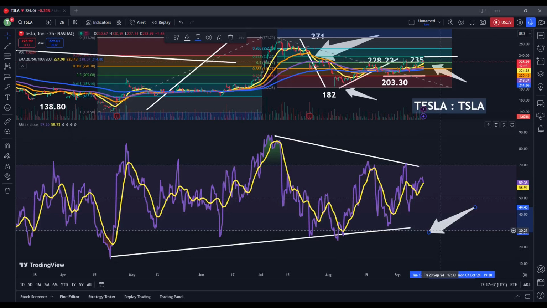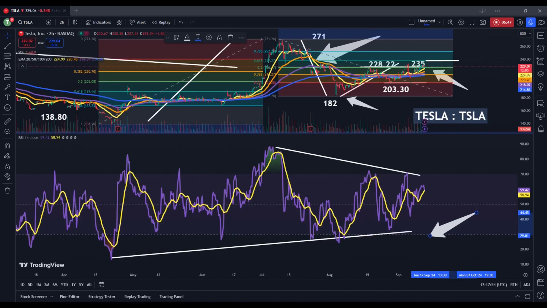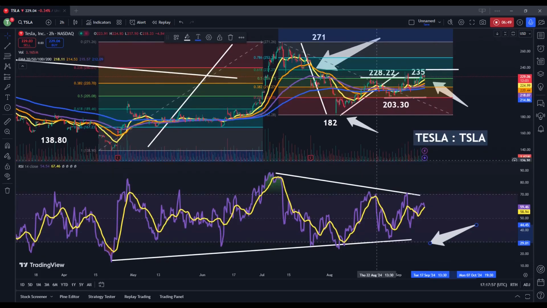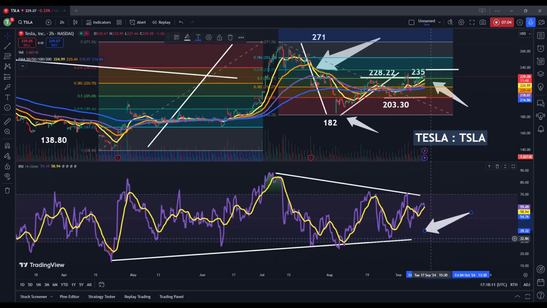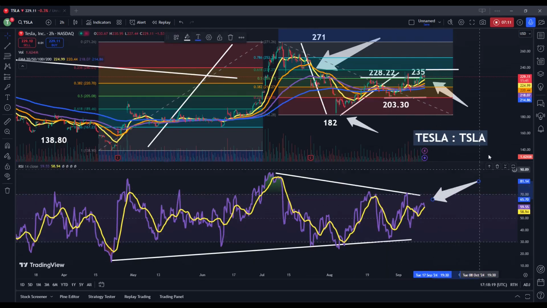So if this were to occur, then we would start to expect share prices to at least see a period of sideways consolidation. However, given the strength of the recent moves higher, this could also signal a deeper retracement into the lower 200s, possibly even back into that 203.30 support zone. So overall, this negative downside reading here has been balanced out by the positive longer term reading. And we are starting to come into somewhat close contact here with the declining trending move. So, we are facing some resistance here at these upper levels.